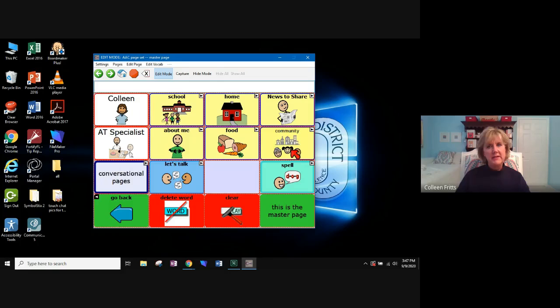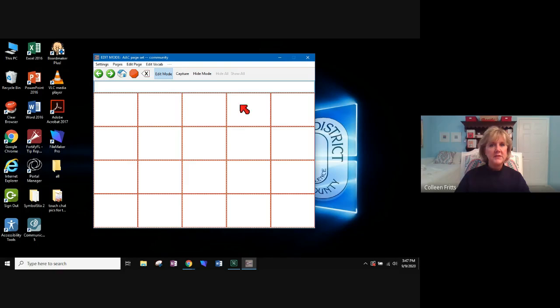So now I have a button that says Community, and when I click on it, it's going to go to a new page. Now, this new page is completely empty. There's nothing on it. I find it easier to copy buttons that I have on other pages just to make it quicker.